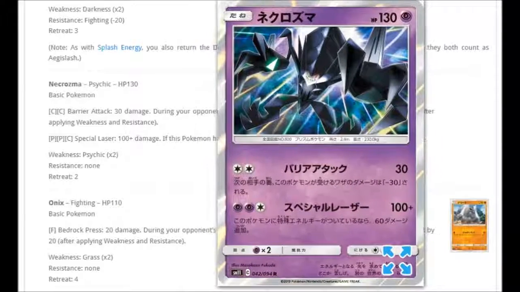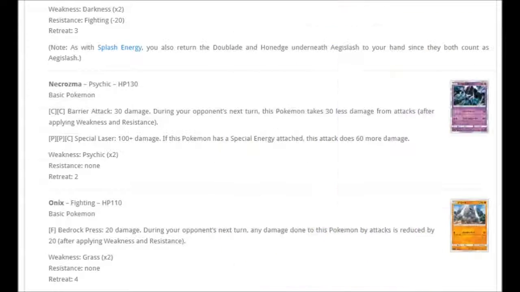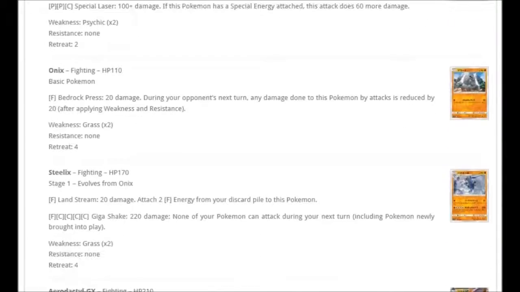We then have Necrozma as a holo, and I believe this won't be a holo in our set. It's going to be in our theme deck, one of the theme decks at least, which means we're going to get a Necrozma coin. But we also got here for the attacks, we've got double colourless for Barrier Attack, 30 damage. During your opponent's next turn, this Pokemon takes 30 less damage from attacks. And then for double Psychic colourless, we've got Special Laser, 100 damage. And if this Pokemon has a special energy attached to it, this attack does 60 more damage.